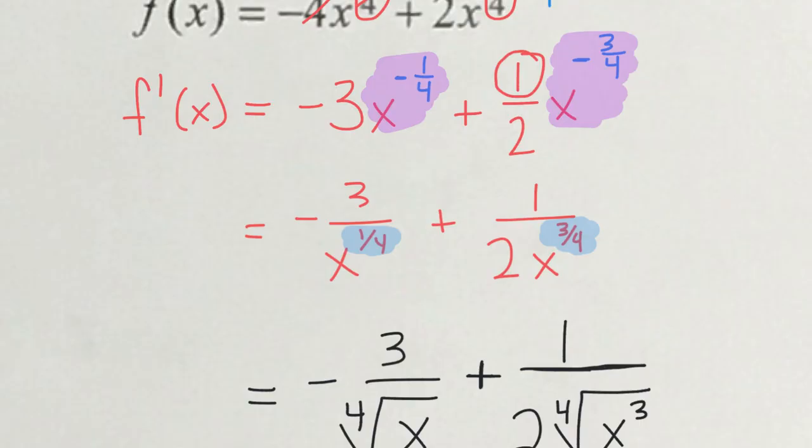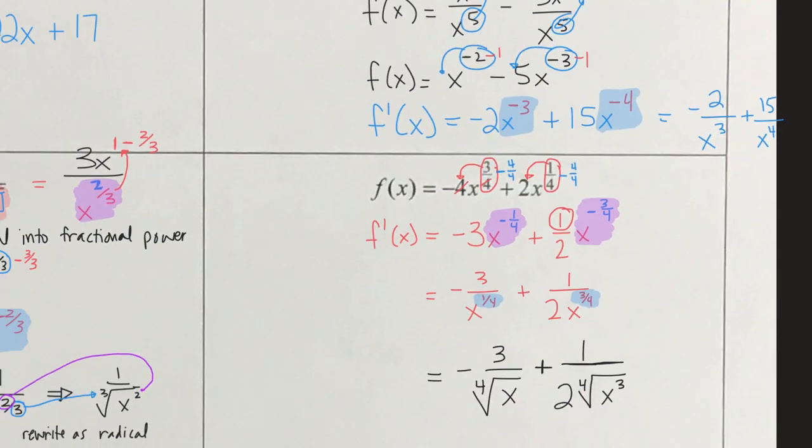Now, had it looked like this, right, if it looked like that, then yes, the 2x would be underneath your radical with it being cubed, but it does not. It is 2 times x to the 3/4. So only the x gets put underneath the radical. Okay, so that's the equation that we would use to find the slope of the line tangent to our graph at any value of x.